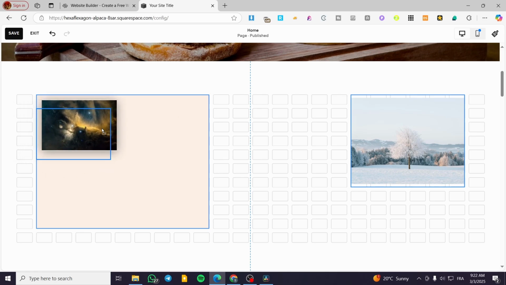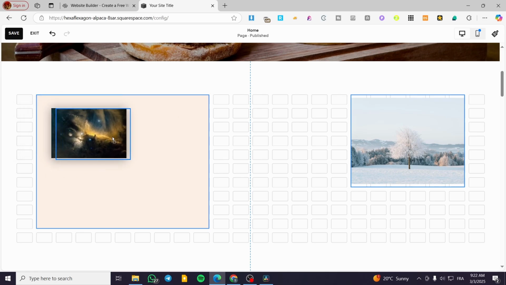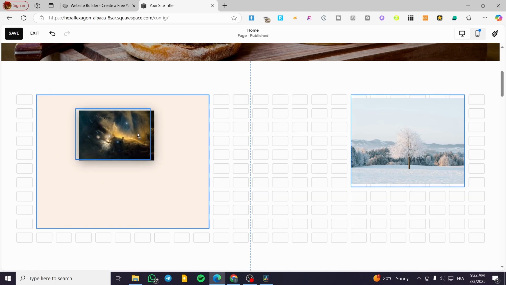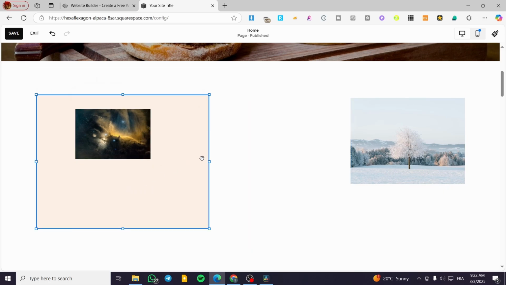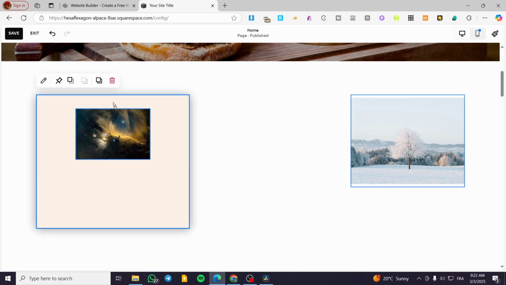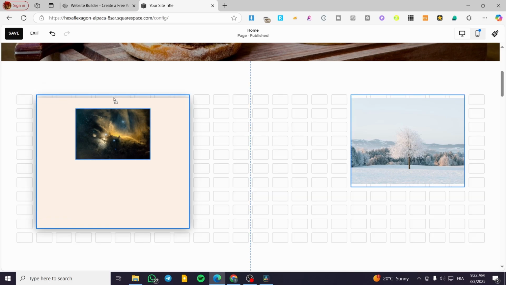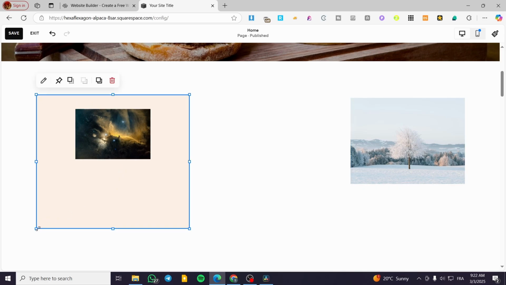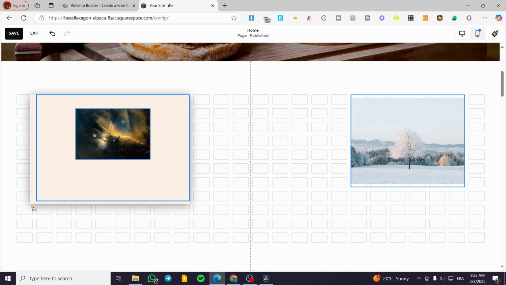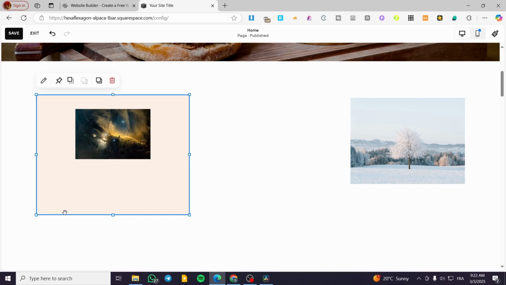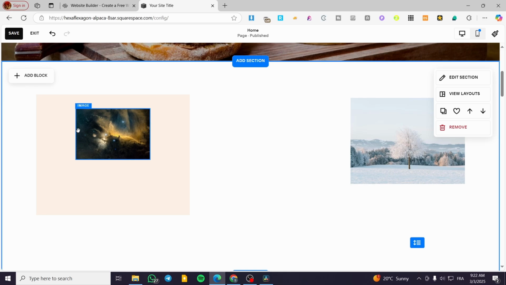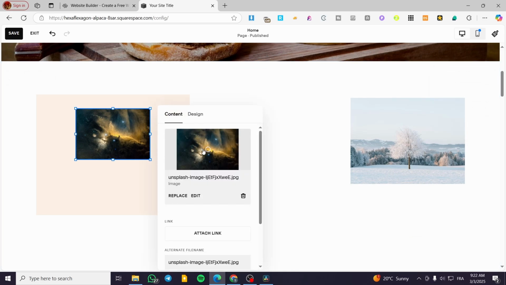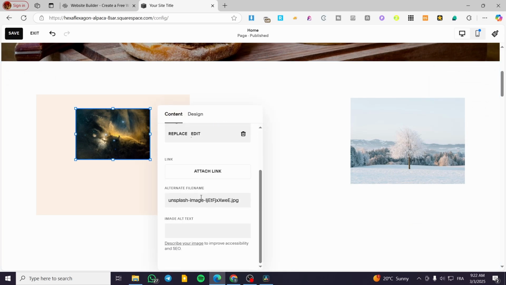So you're going to see here in advance where you can put this specific image. If you're going to put it in the middle like this, you can go ahead and make the image a little bit smaller, just like that, or bigger. So it is going to be justified. Let's say here justified is going to be the word, and then you can go ahead and start adding whatever you want.